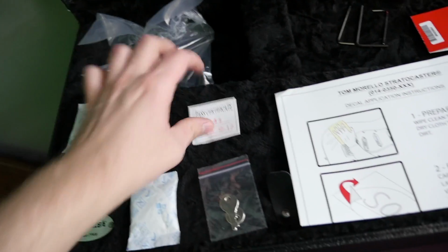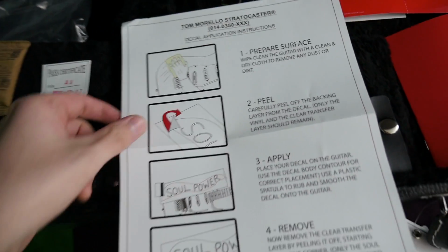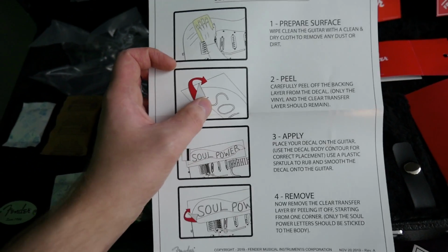It's got a black interior and it comes with all this case candy. So three silica packets, a pass certificate for the case, as well as the keys. You also then get the instructions of how to install Soul Power. I think they could have made it a little bit more clear on which side you're supposed to be taking off though, because I actually messed that up at first.